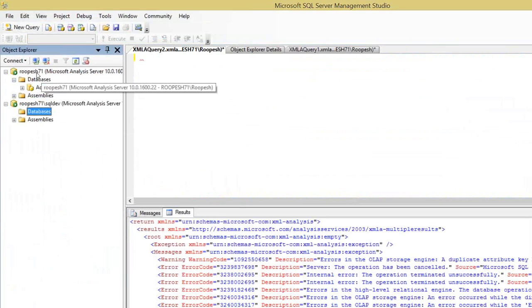Now my intention, or the request that I got, is to move the structure of AdventureWorks DW to the new instance with the name SQL Server Dev, so that users can try out many different changes to the structure, or many changes to the database, and process it. They want to play with it, or whatever they are going to do with that. It's none of our business. The request we got is to move only the structure from here to here.